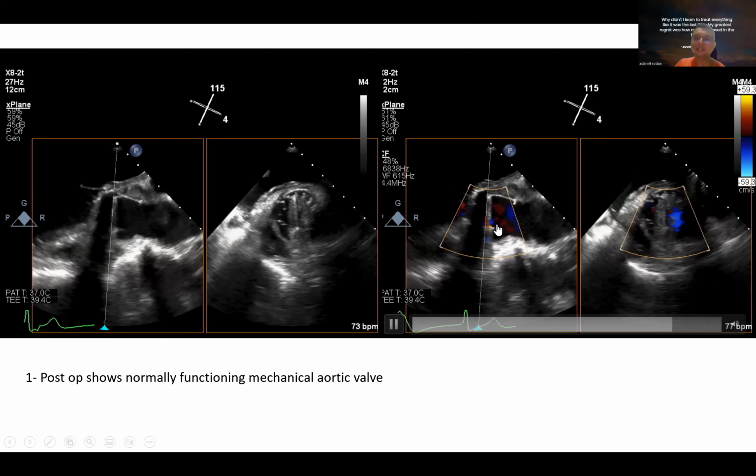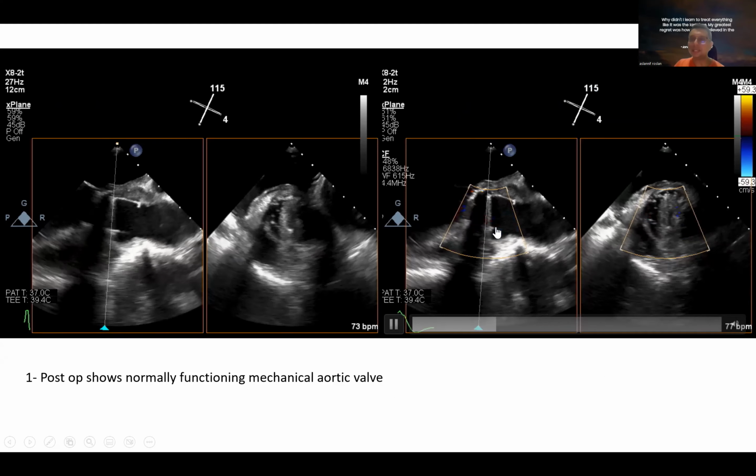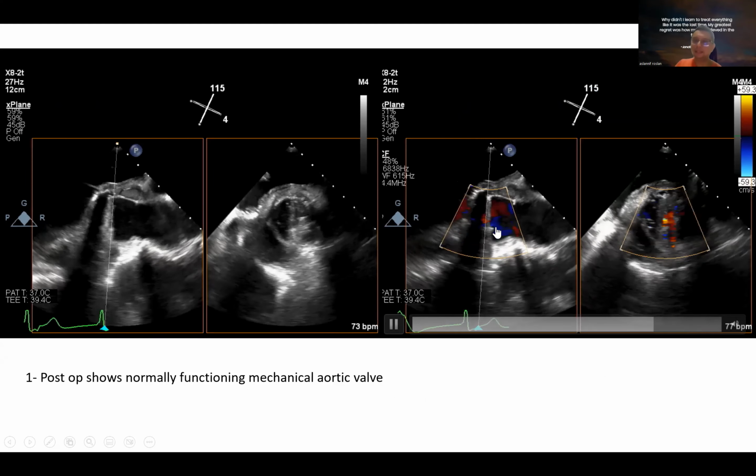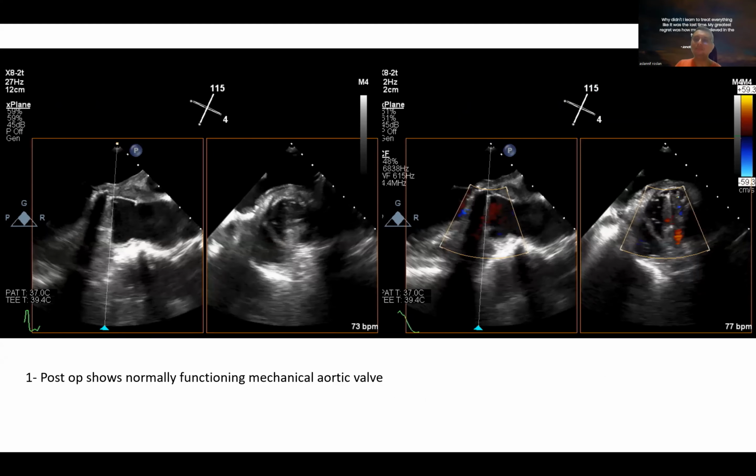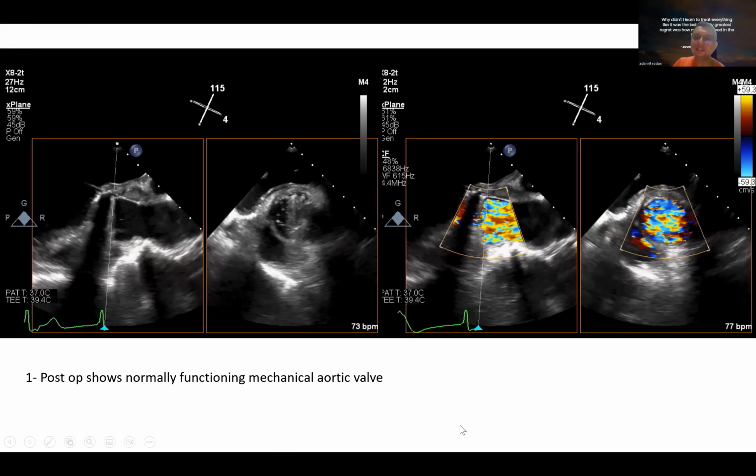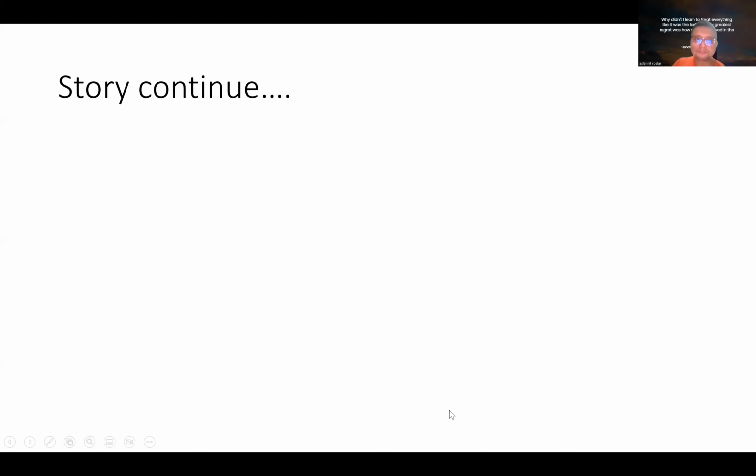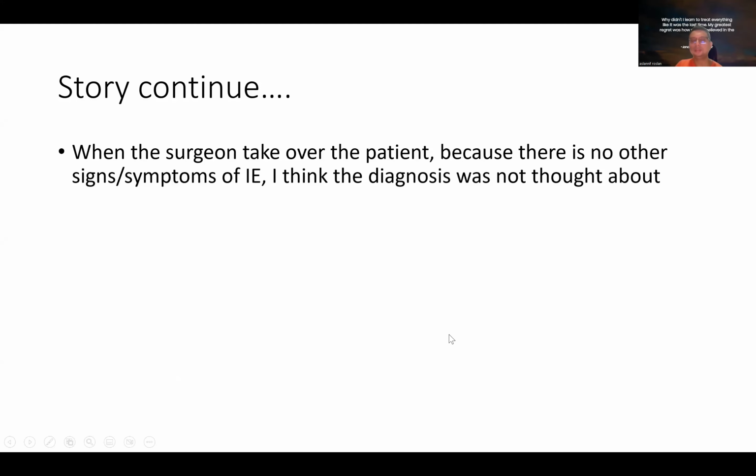So we thought that this is the end, you know. We caught the patient, albeit slightly late. We changed the aortic valve. We know the diagnosis. Then that should be it, right? The story continues. Unfortunately, normally when we send a patient to the surgeon, the surgeon will take over and the primary team changes, so that the cardiologist no longer sees the patient.